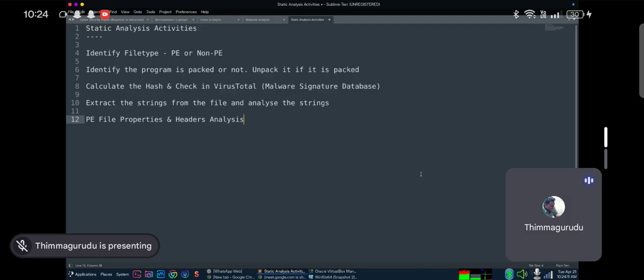Sometimes malware can spread through non-PE files also. It means the hacker doesn't send the direct executable file. He will send an embedded file. He will send a PDF file to you, or a Word file. Those are non-PE files. They are not directly executable, but inside that file he can embed the malware. When you open the Word file or the PDF, it can trigger the code. That makes sense. So you need to identify the file type.